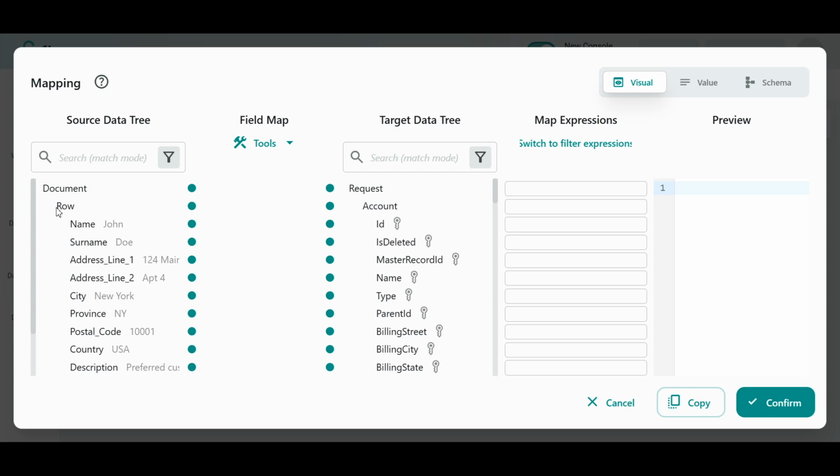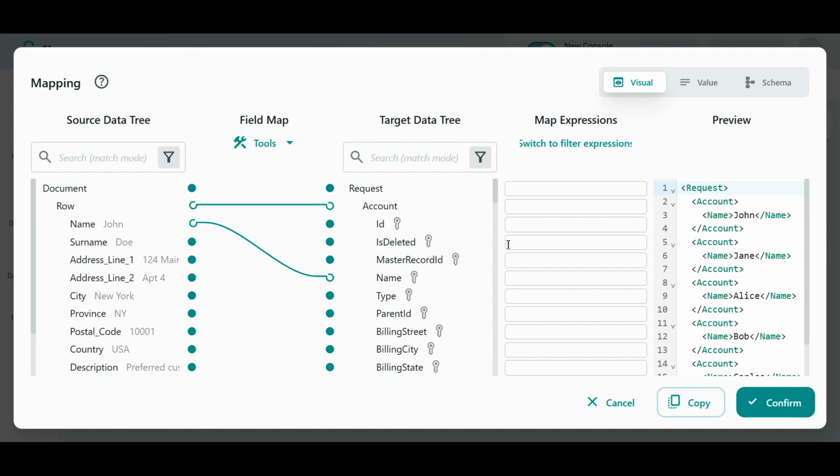So we've got two types. We have fields at a structural level. So for instance, a row should be an account, and the name could, for argument's sake, go into name. And that's going to then give you a preview of what the data looks like on the other side. Now, on top of your ability to actually go and map the data structurally, you are able to supplement, enrich, and validate the data through functions that you can apply onto these expression blocks here. Now, as I click, you can actually see a list of all these functions.